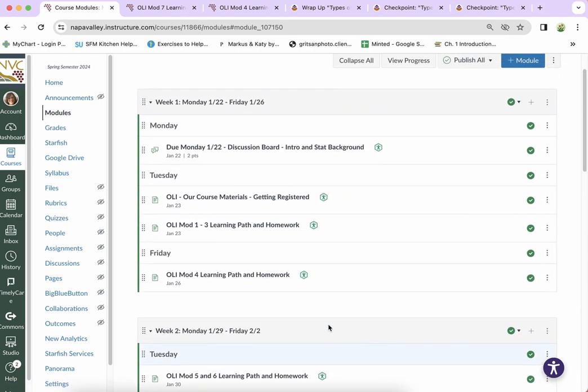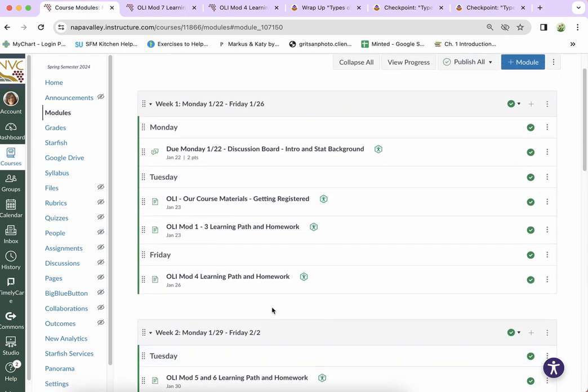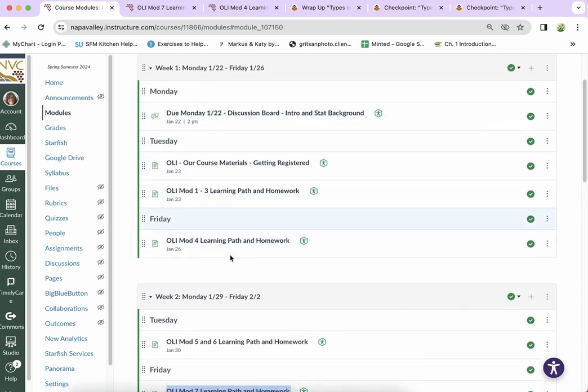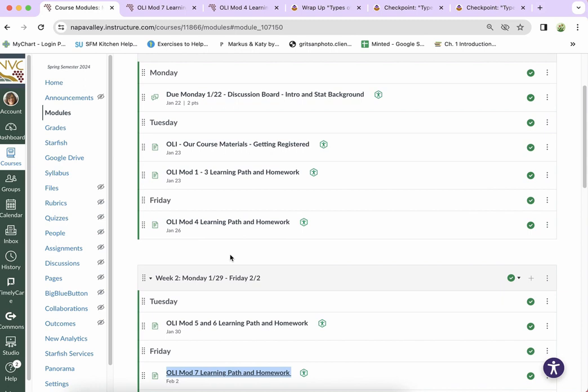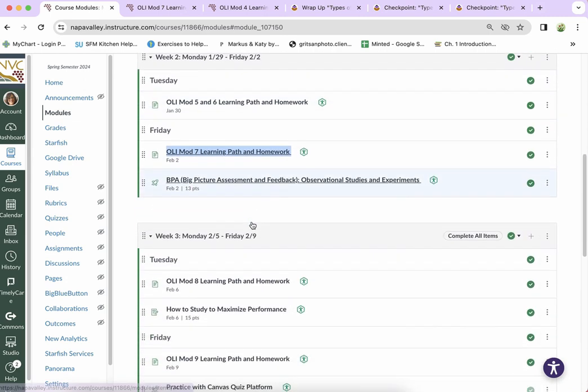I do that because I understand that everybody's life is different, and how you want to spread out this material to make it work in your schedule is up to you. But you do need to get the work done by these due dates. Certainly, you should be working on it sooner. You've got a lot more than one day's work to do for each of these due dates.